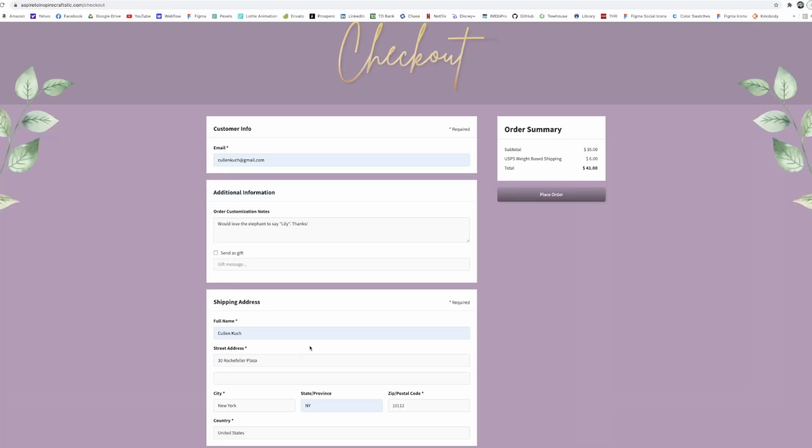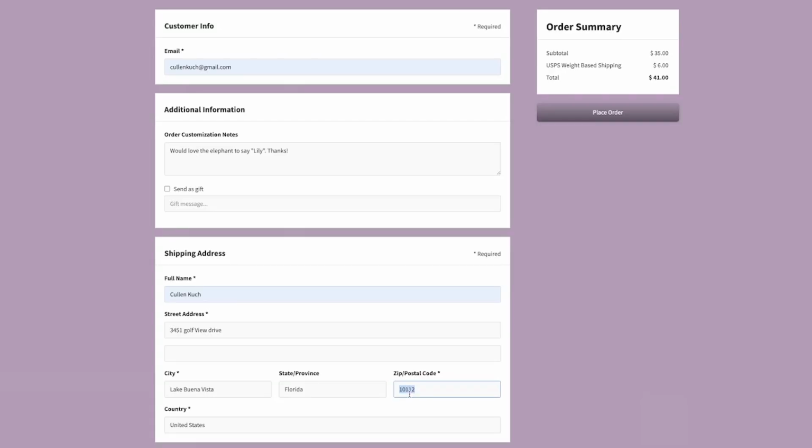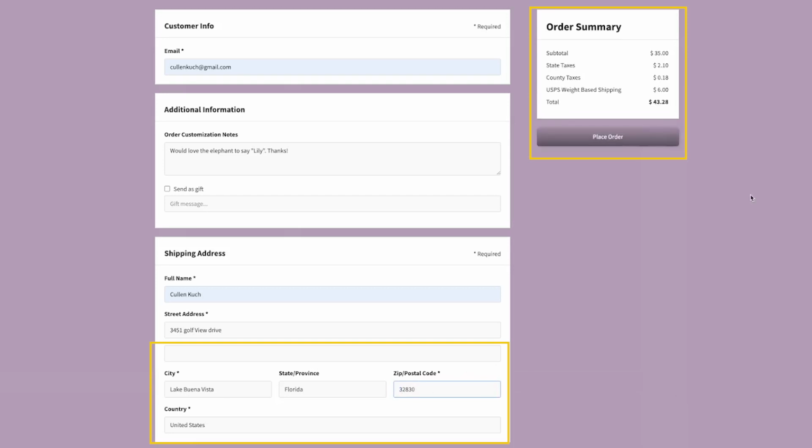For example, when I ordered something from the site, I put in the shipping address to New York, where I live, and I didn't have to pay taxes because I don't have a residence established in the state where the business is located. So shipping to New York, I didn't have to pay anything. Shipping to any state that's not Florida, where the business is located, doesn't have to pay taxes. But when I tested it and put a business address for Florida, it calculated those taxes for the state. Again, this is only because you're responsible for paying taxes on the state you live in.